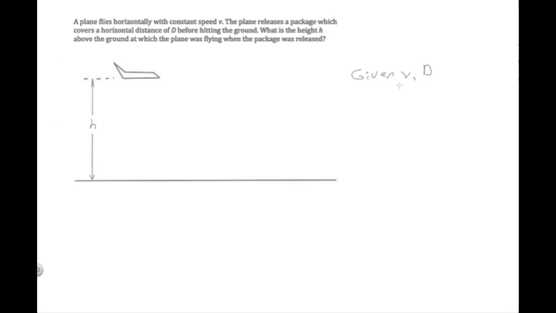Now, there is an exception to that. The problem also mentions little h, but obviously that's not a given, because that's what the question is asking us to determine. So I'm not going to write little h in the list of givens. And there's one more exception. Something else we can treat as a given is little g, the magnitude of the acceleration due to gravity.